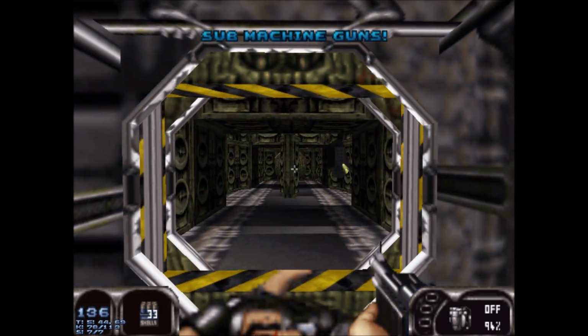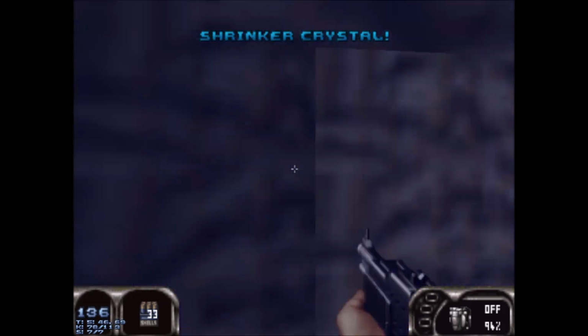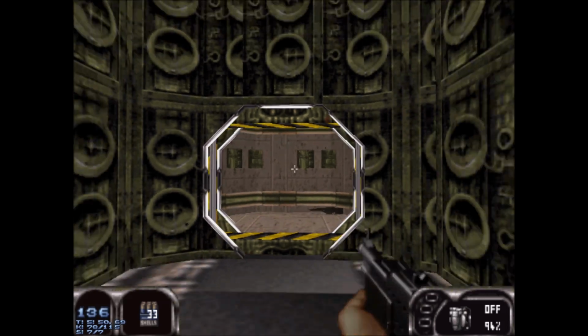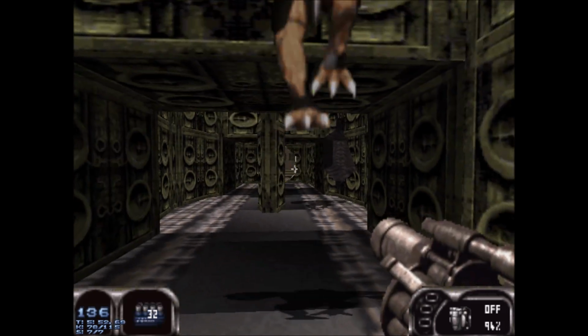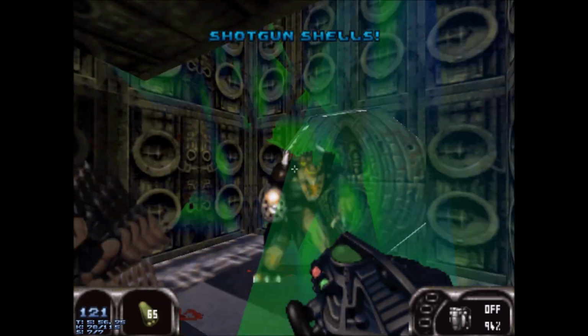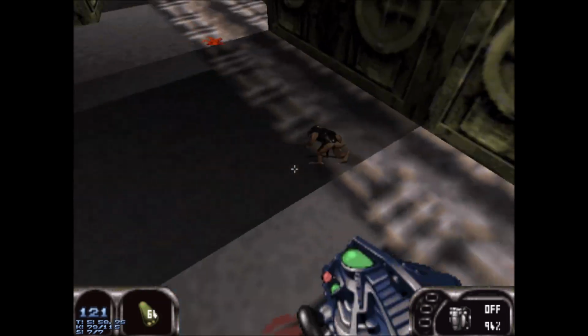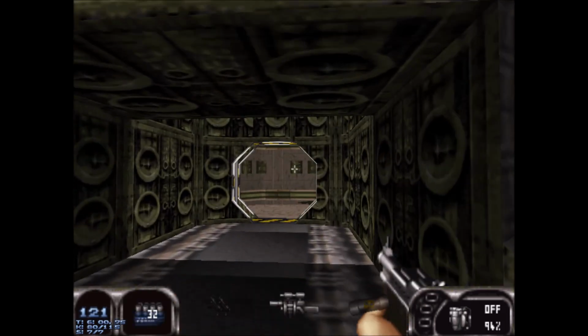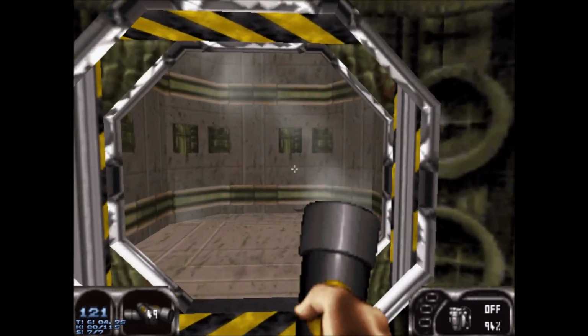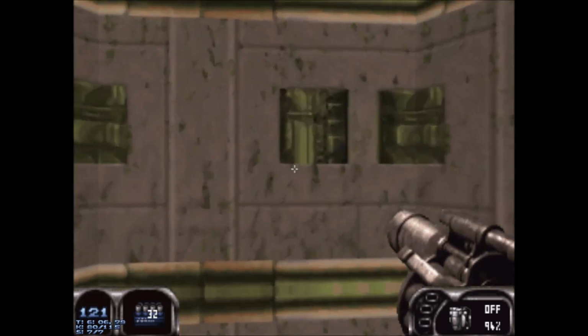But yeah, that was how the plasma cannon worked, because I was so focused on taking out the targets I didn't really have time to explain the weapons at all, so it was a little bit careless. Jesus Christ. Let's see if this works. No, it doesn't work like it does in Doom.